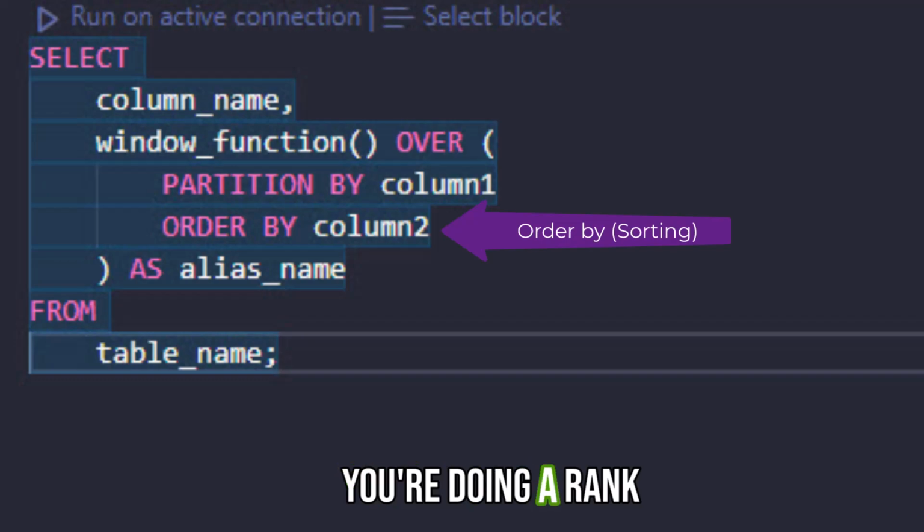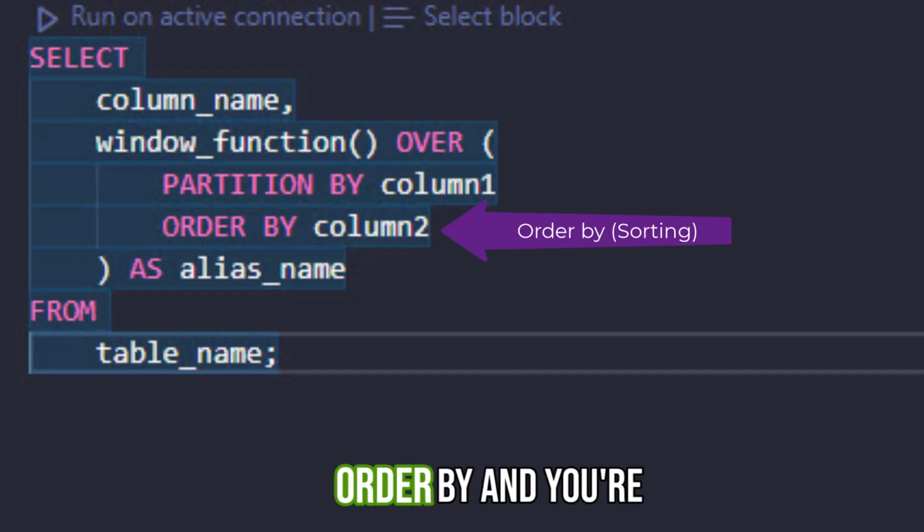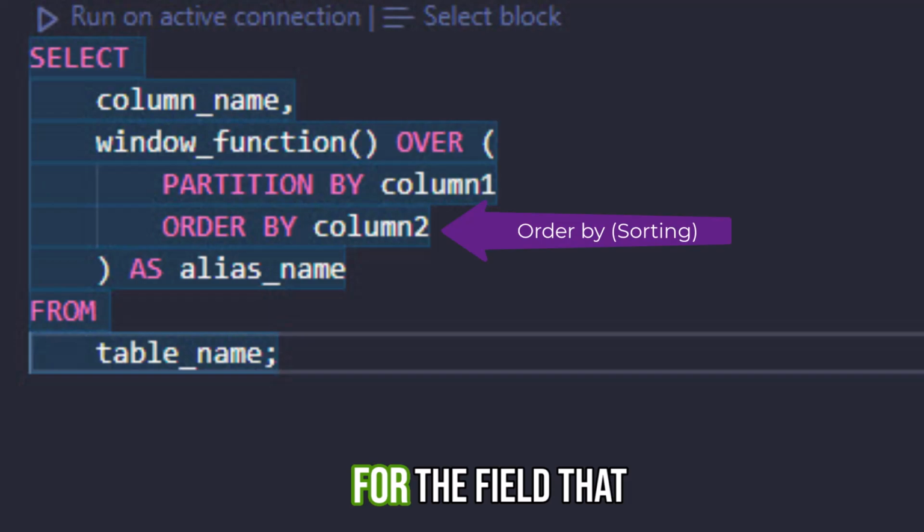If you're doing a rank by performance for a sales rep over a specific metric, maybe over the sales over a given time frame, then we're going to say order by, and you're going to say whatever the dollar amount is for the field that you want to provide. So if your dollar amount is in a field called sales, then you'll put sales here.